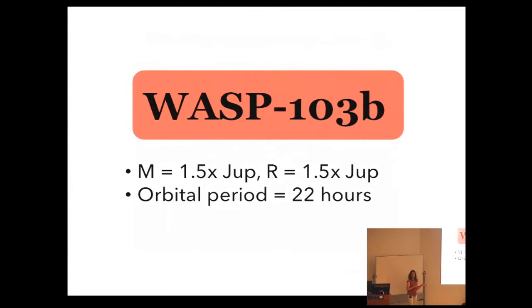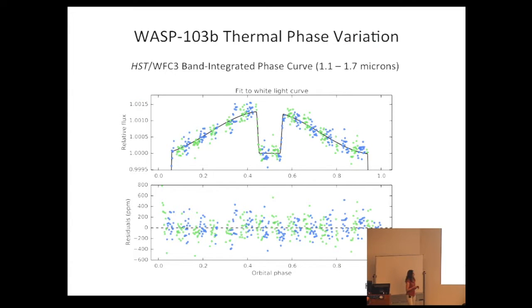This one is another very short period hot Jupiter. And this is a special one because it's very similar in temperature to WASP-12. It's orbiting a similar spectral type host star, similar orbital period, similar surface gravity and radius. And so we can really start to begin doing comparative planetology between these objects to really learn what's going on. And here's a preliminary result.